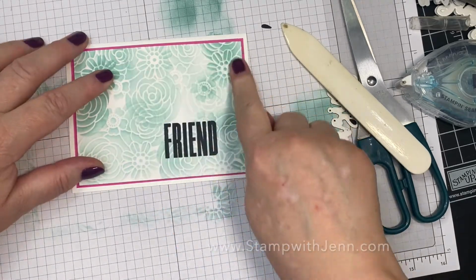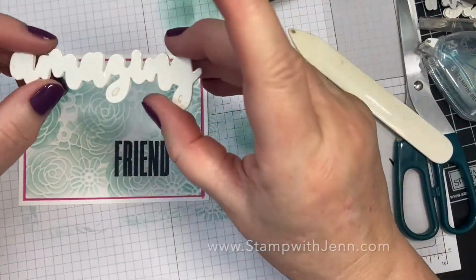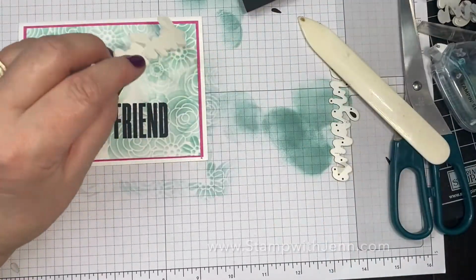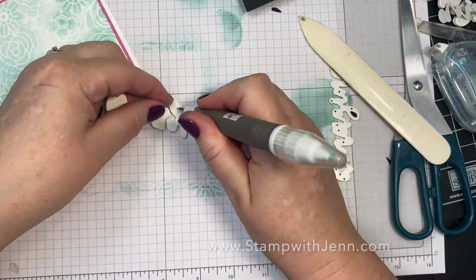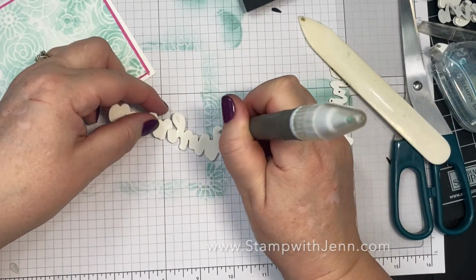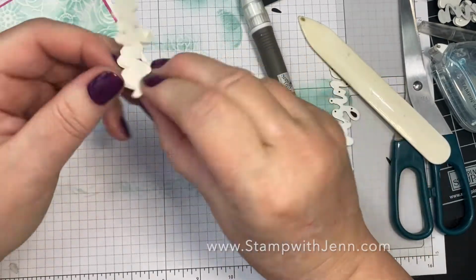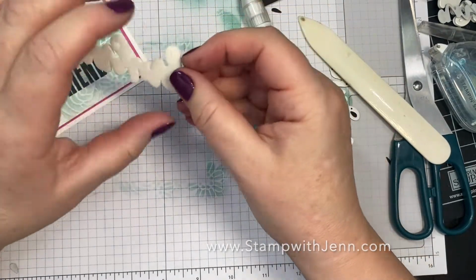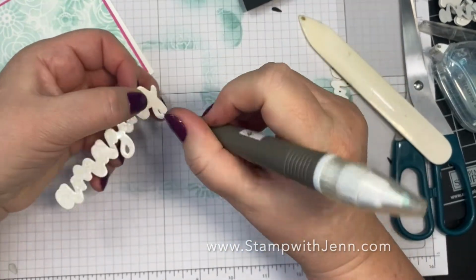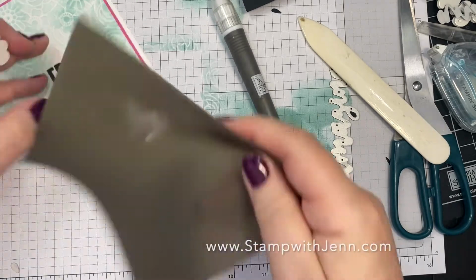Now this white piece that I did the stenciling on is actually just a little bit smaller than my normal layering, just so I can have a smaller border. There's like a 1/16 inch border, and so I just cut that 1/8 of an inch bigger to get that border. If you want those measurements, just make sure you're signed up for my newsletter, and you get that automatically in your inbox when you sign up. So I'm peeling off the mother of pearl adhesive foam now, and just poking through any of the little letters that need a little bit of help.